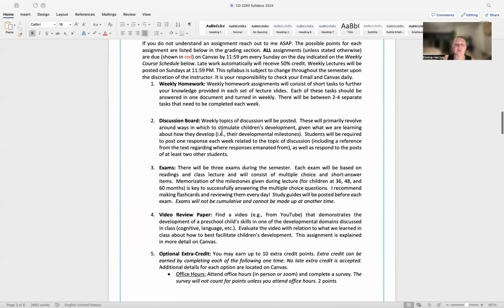And then discussion boards, this is going to be a two-part assignment. So you're going to have your own post based on readings and lecture material, and then you're also going to be interacting with other peers online. So this portion of the assignment, that first part, when you are posting your own, is required that you are using your text and lecture materials, specifically referencing the text and telling me where you got your information from.